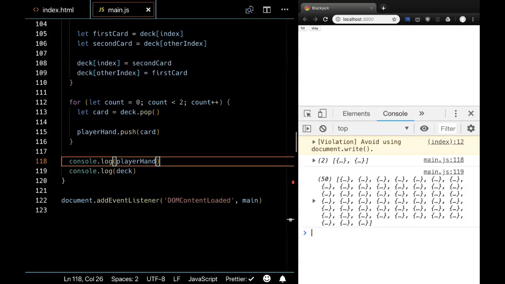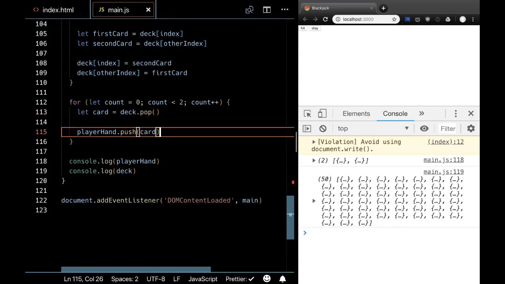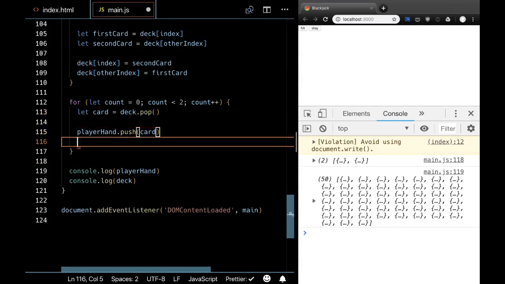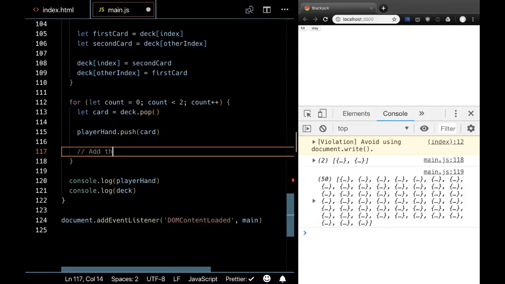But really what we want to happen is we're not going to play the game here in the console. We want to see the cards in our user interface. So what we have to do here is add this card to the user interface.